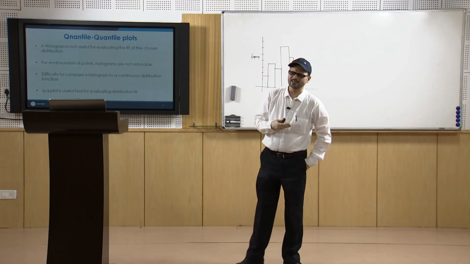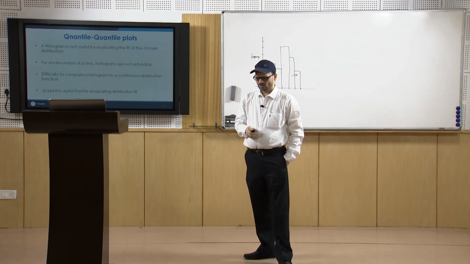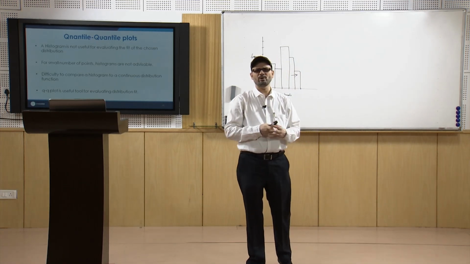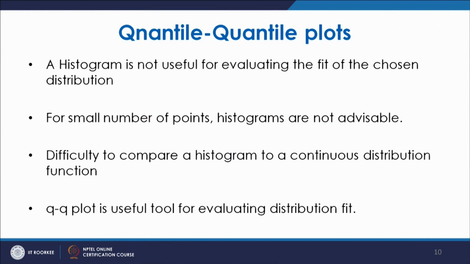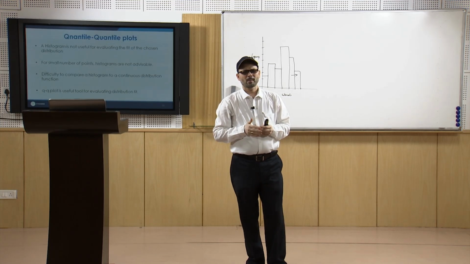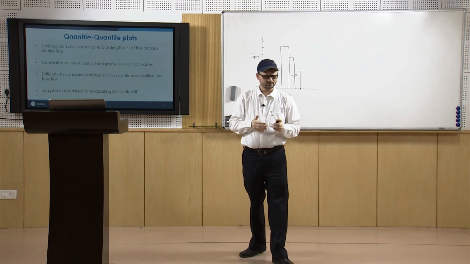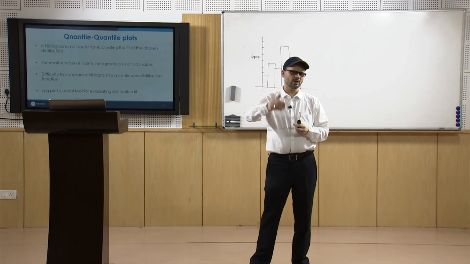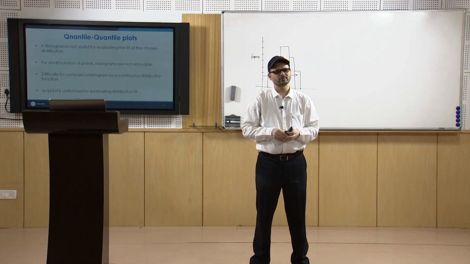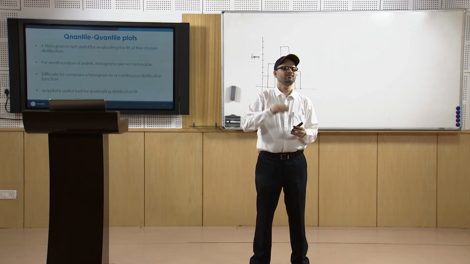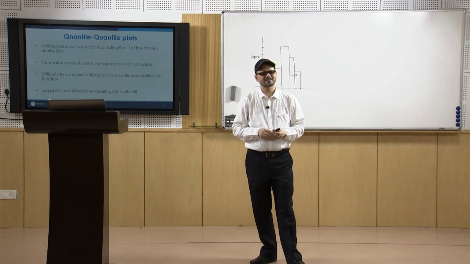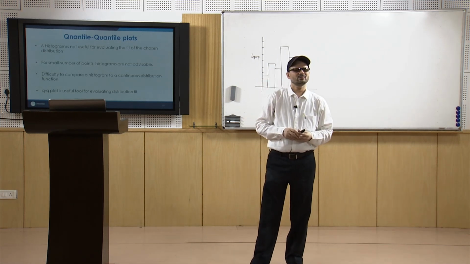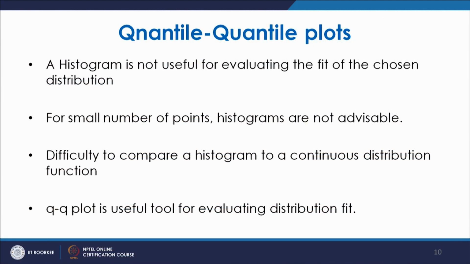So, in the case of the QQ plot, once we have made the histogram, we then want to see how uniformly distributed the data is, or how close it is to the normal distribution, how well it fits. In that case, the quantile plot, that is the QQ plot, is drawn.